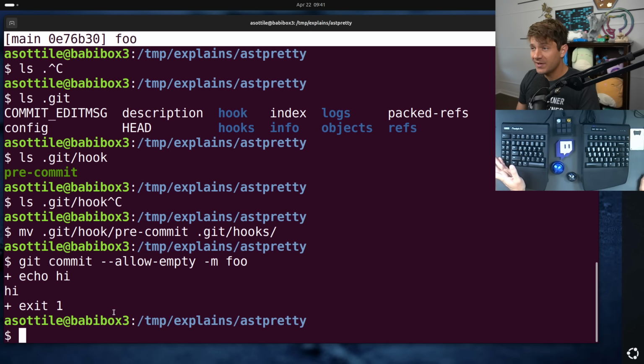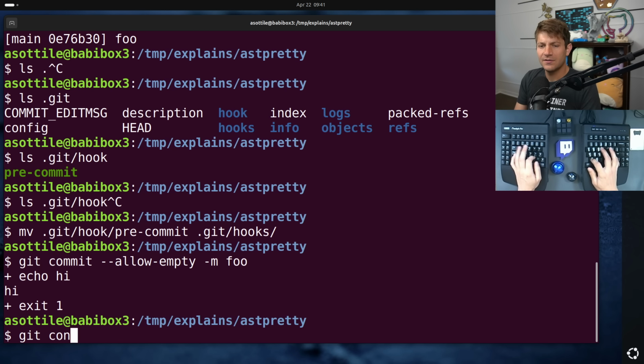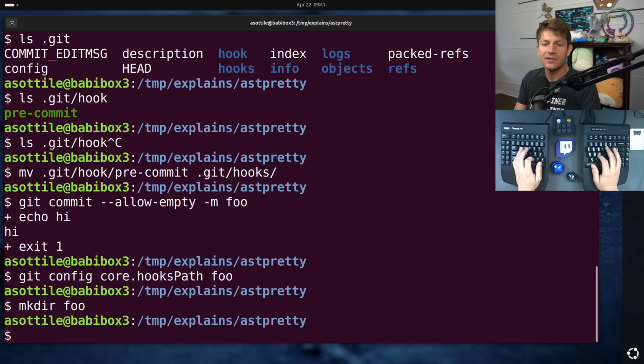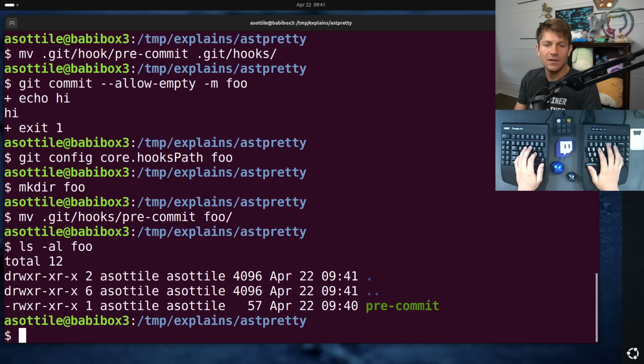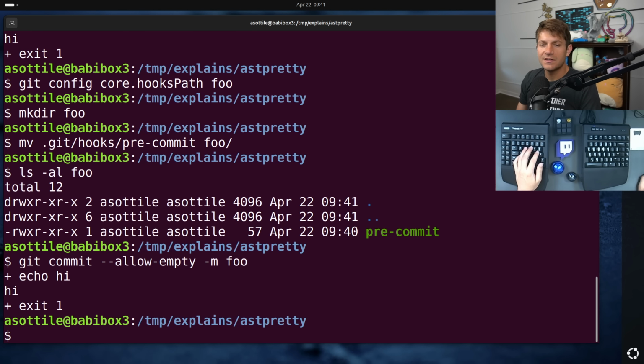You could also customize the location of the git hooks by using git config core.hooksPath. So let's say we set it to foo, mkdir foo, and then move that git hook into that directory, into foo. And now if we do the same commit here, you can see that it is still running.